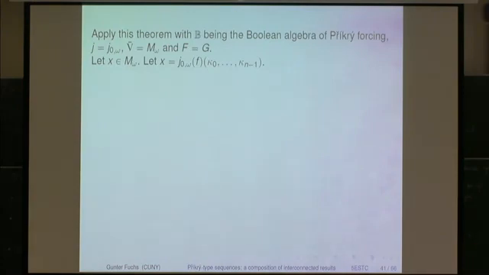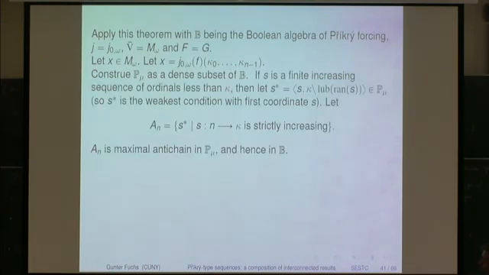So if we take an element x in M omega, we know already this has the form J0 omega of f of a finite chunk of the critical points, right? So let's say this is a length n sequence now. Let me skip some details. We take the maximal anti-chain consisting of the conditions in Prikry forcing that specify n many points in the first coordinate, and the second coordinate is the maximum measure one set you could put on there. So finitely many points, length n, and then just kappa minus the maximum of this. The first coordinate varies, so this is the maximal anti-chain, and its elements are determined by the first component, which is just length n increasing sequences, right?